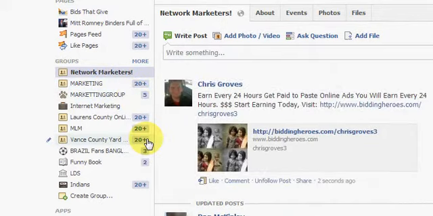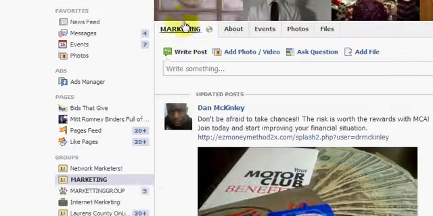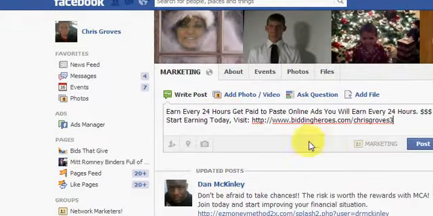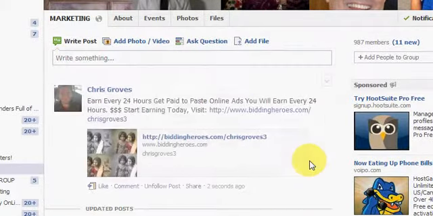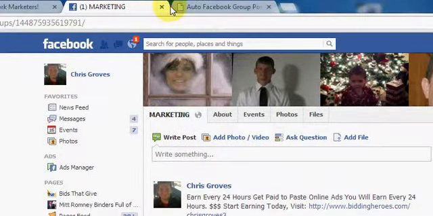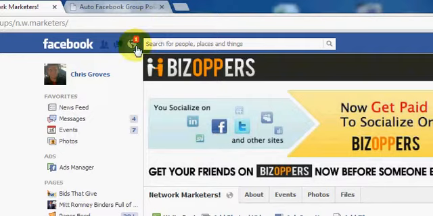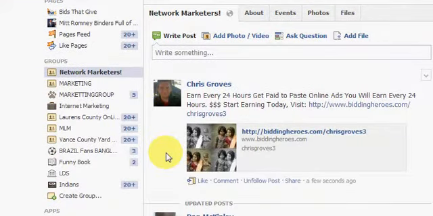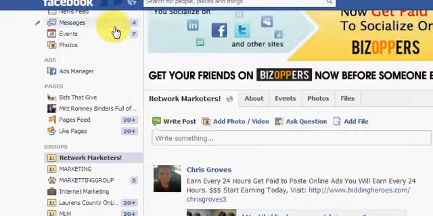You can also open the link in a new tab, and then you can add them that way as well. And you can add a picture with your post if you like, because a picture will also help attract more affiliates, depending on the picture you use. Okay, so that's all great.